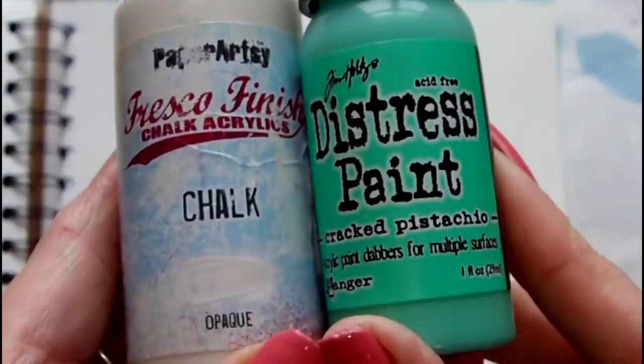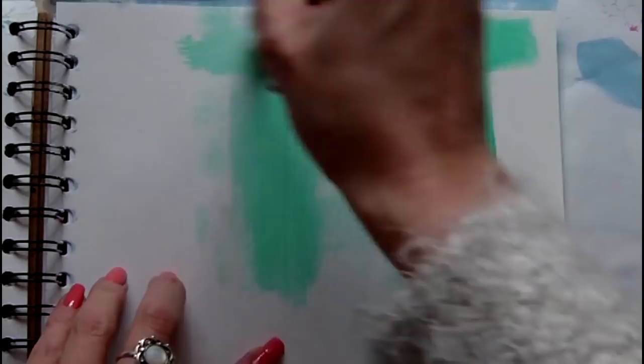Hello, it's Rachel. Today's project's an art journal page and I'm working in my Prima mixed media book. I've added a layer of gesso to my page before applying the initial layers onto my background.